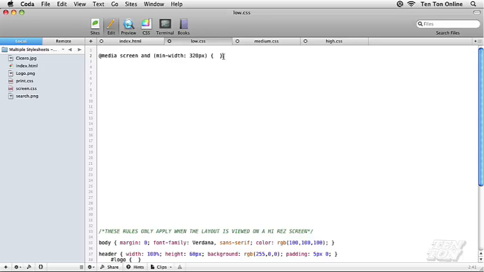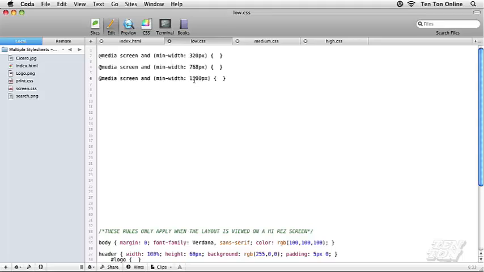Let's now take this code that you and I have inserted. This is our first media query, by the way. I'm going to grab this code and copy it. And you guessed it, I'm going to paste it out 2 more times, like so. And I'm just going to change the widths that we've set up here. So 320, I'm going to change that to 768. And of course, the last one, we're going to change to 1200. All right, good stuff. You can see where this is going, right? We're going to build everything into a single external style sheet.